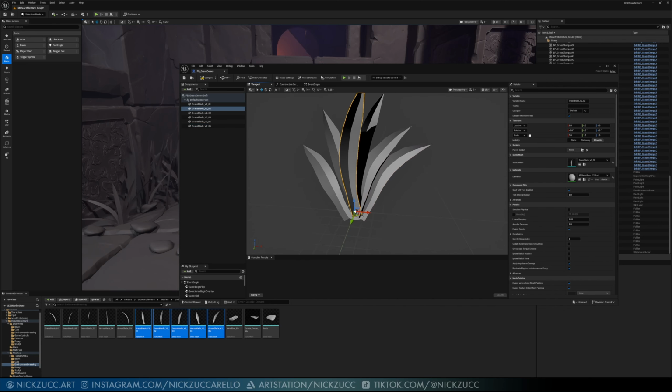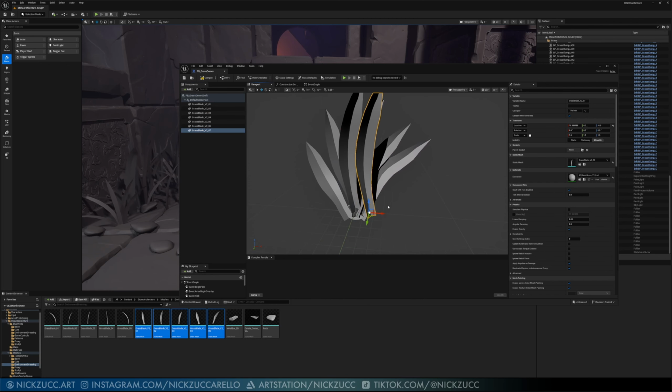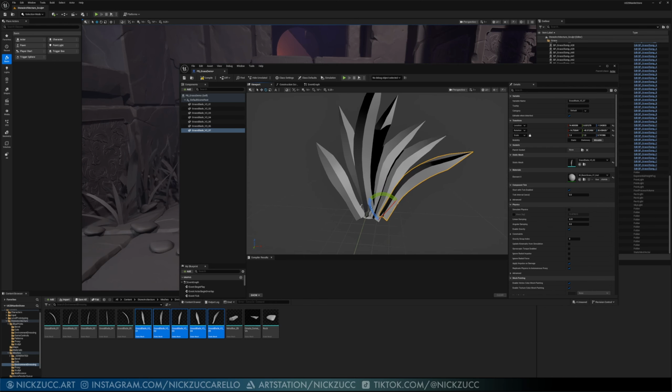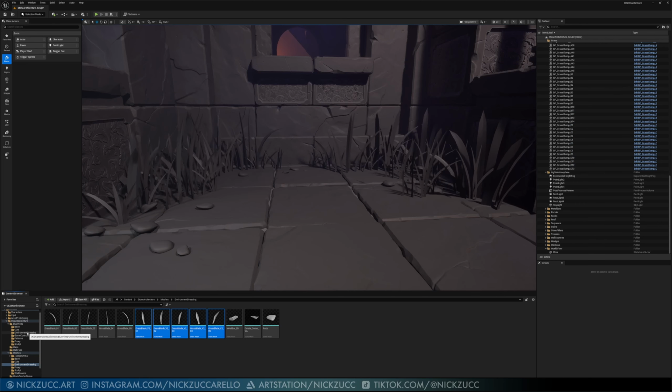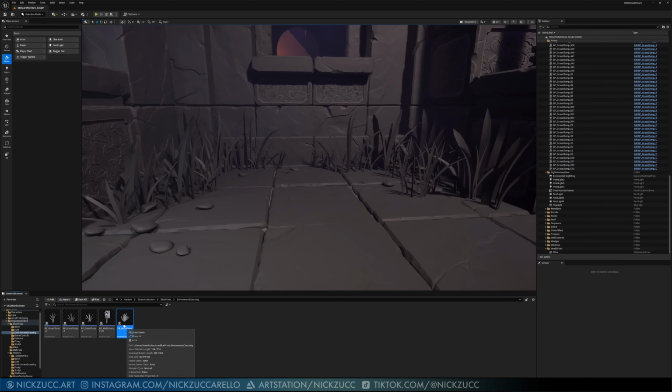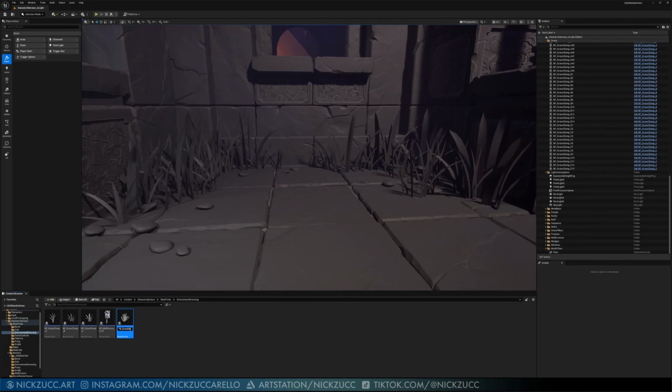I'm just going to take this one, hit Control D. I'm going to move this over here, rotate it, and I'll scale this one down like this, and then rotate it out this way, just a little bit. Okay, and I might need to move it down under the grid just a little bit more. Still feels pretty tall to me, so I'm just going to do something like that. Go ahead and hit compile and then save. So then that would be one of the first versions that I would be making. It'd probably be smart to put an underscore 01 at the end of it.